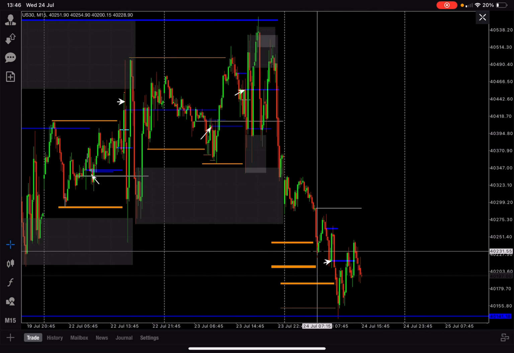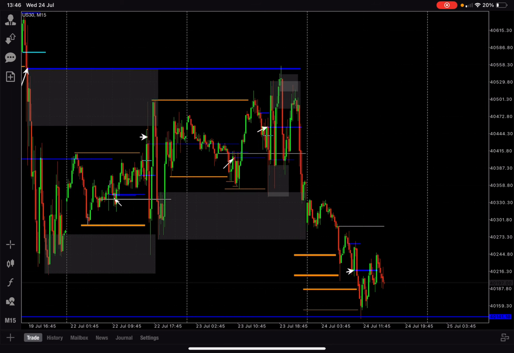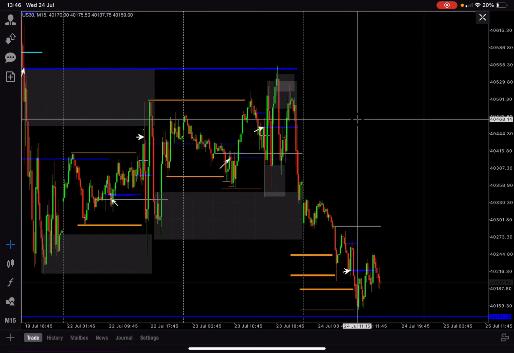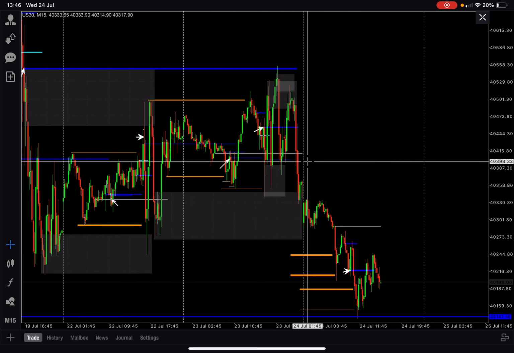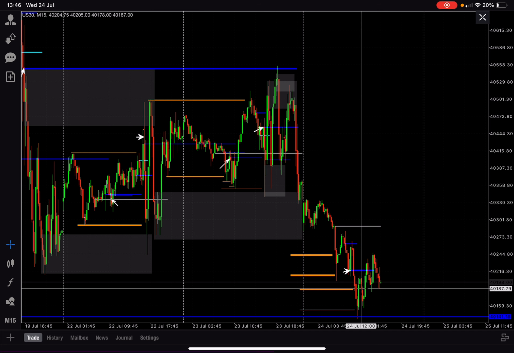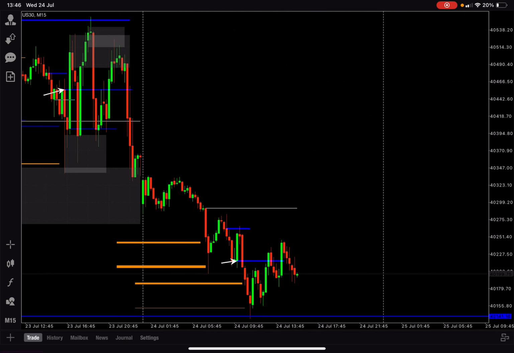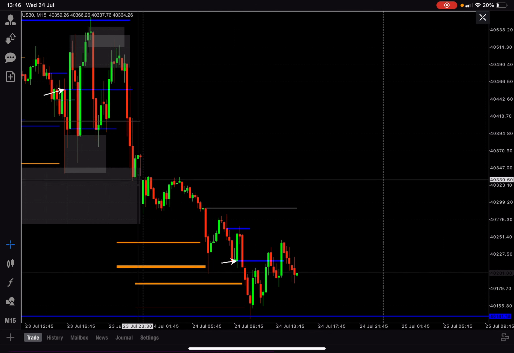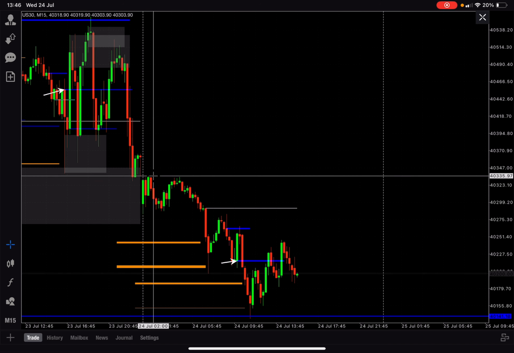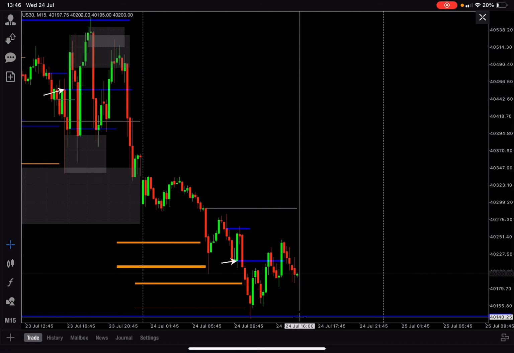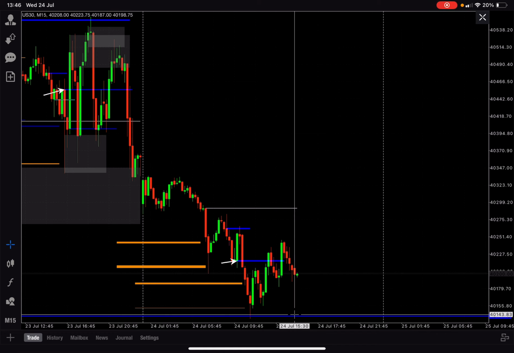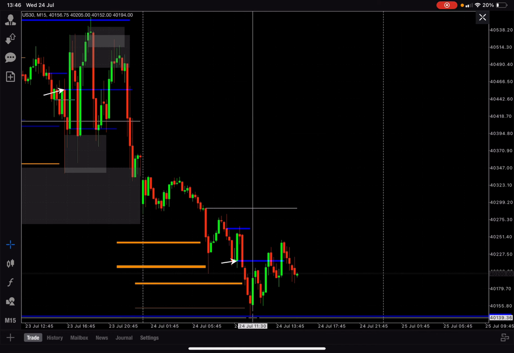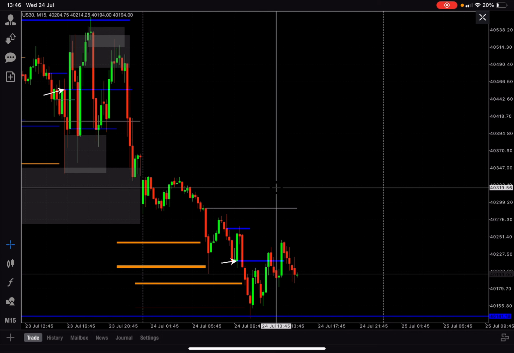Yesterday I did put out a message to the VIP members last night, just warning. I was looking for a nice retest to get into this move before taking these lows, but price continued down straight away and gave no opportunity. So you have to adapt and then move on to the next scenario, which is today we're still in a bearish market structure. We have a buy target up here. So if price pushes down before or with the New York opening, then you can clear these lows, target that previous weekly opening gap, and then I'll be looking for a buy to get into it.